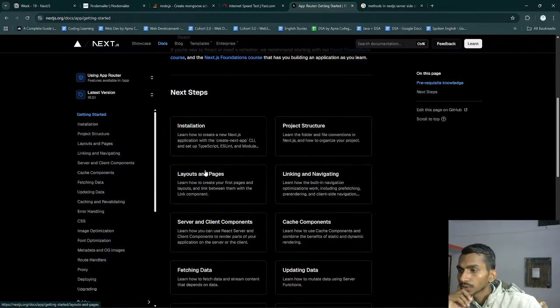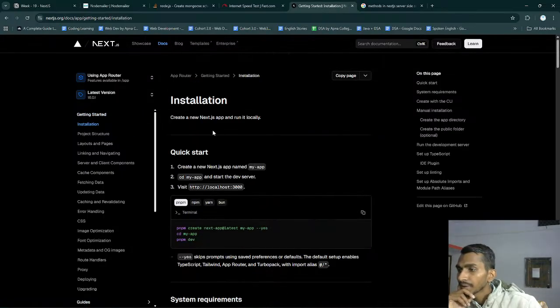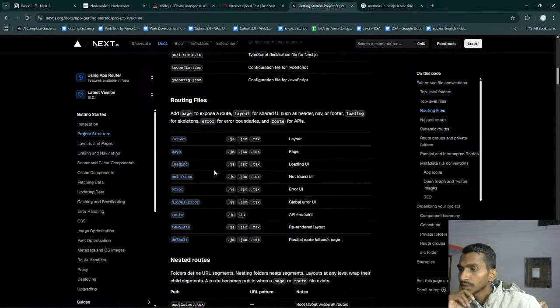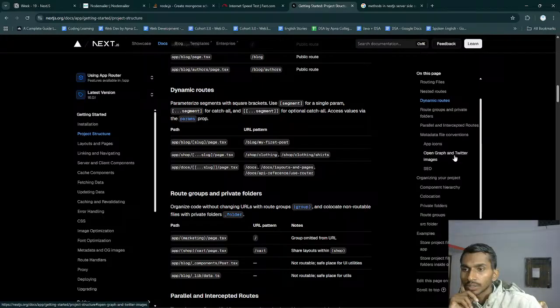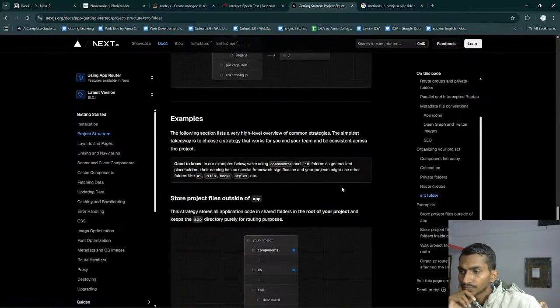Next step, installation, project structure, layouts, pages, linking, server, fetching, server and client components. I'll figure them out. This is how we are going to install. Quick start, system requirements, create manually, app directory, run. Okay, project structure is going to be like this: dynamic, parallel, open app, route groups, source folder. Are we getting route groups?